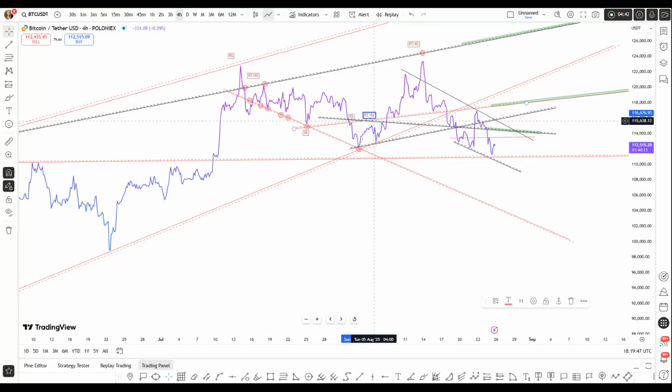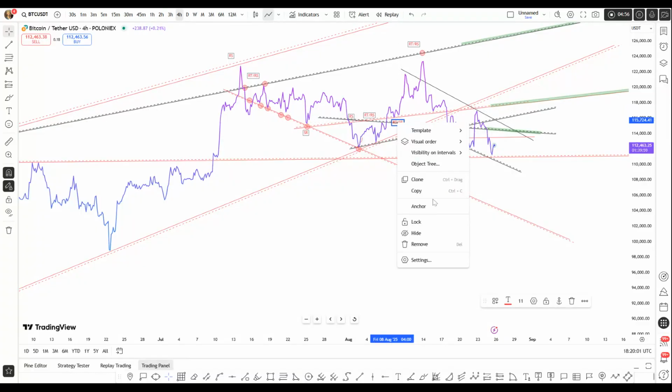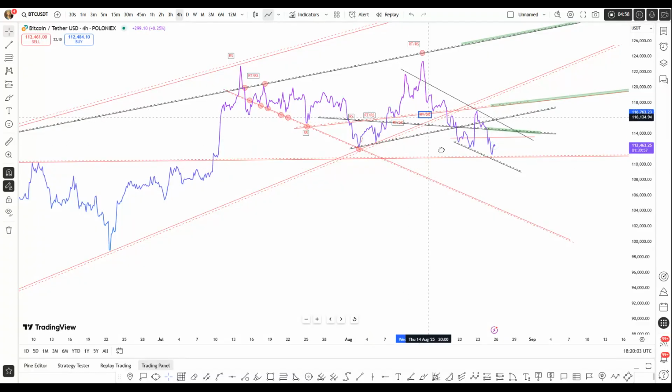And after that, we broke the structure and we returned to a demand floor. This is an RT/SR. It's a retest candle to a broken structure. What structure was broken? A supply roof was broken. A broken supply roof becomes a demand floor, and that is what you have here. And when price returned, it respected it again.